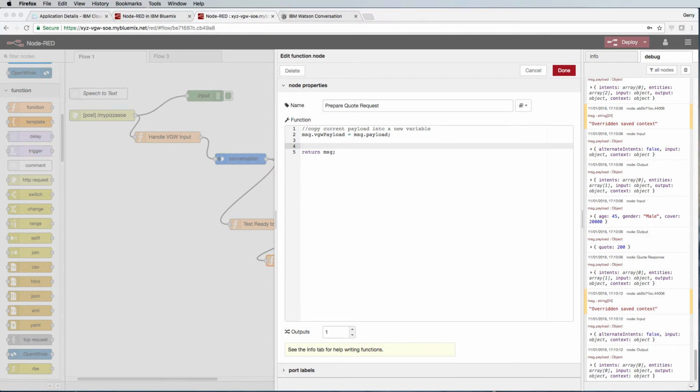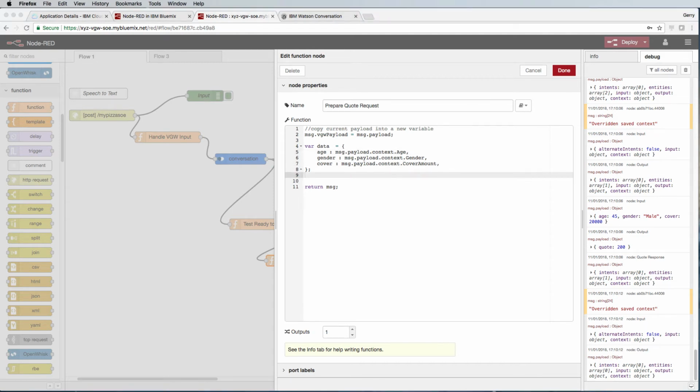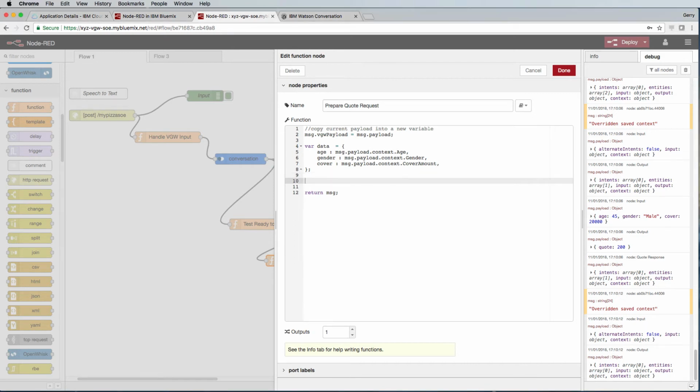Then we're going to copy from the context that we've taken from conversation the various attributes from the customer: the age, the gender, and the cover. So we're just accessing the conversation context here. Once we've done that, we'll change the payload to be that data variable. We're not overwriting the payload as such because we've already saved the payload in this temporary variable.